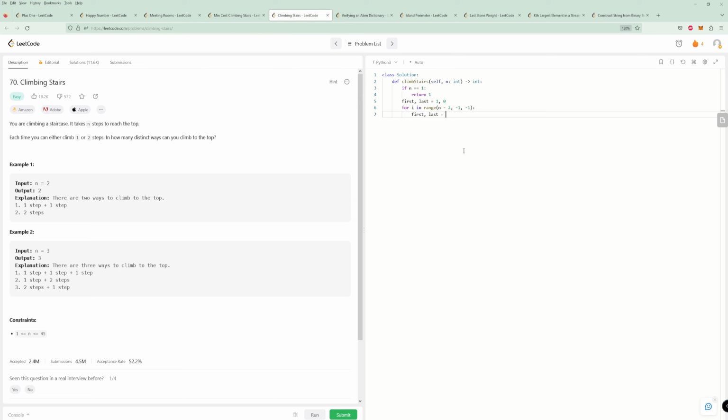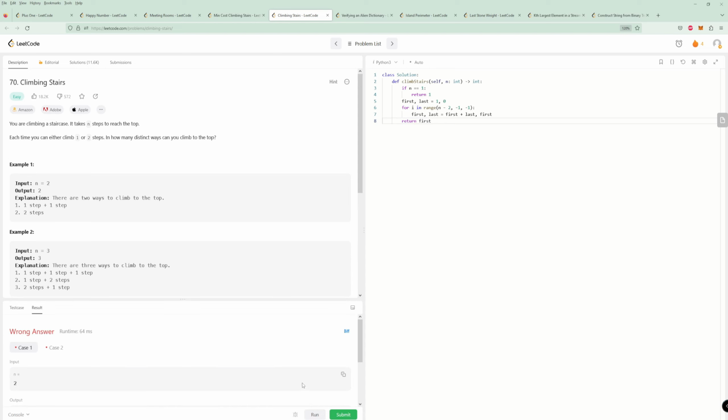No, it's just going to be 1 plus the other, right? Yeah. So I think this is going to be first plus last, I think. It's going to be first. Now we return first. Is that right? Dang it.